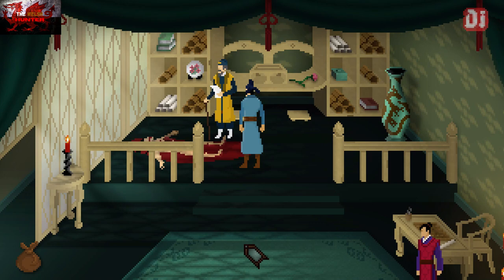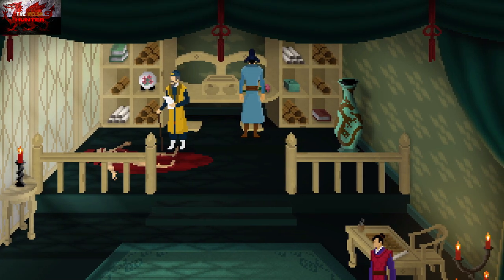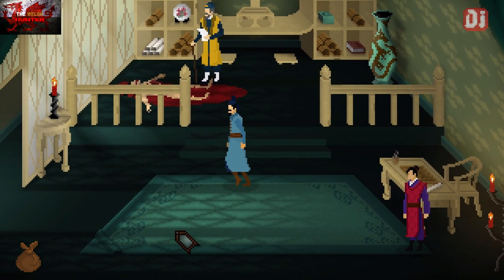And then have a look at the top right hand corner. There is a pink rose. Please ignore the edit, I was looking at everything else except what I was looking for. But just to the right, on the bookcase, there was the pink rose. So make sure to pick that one up where we're standing right now, and then we should be good for this particular section.